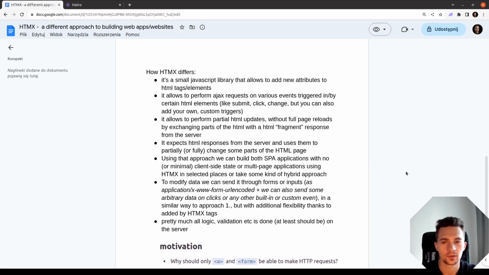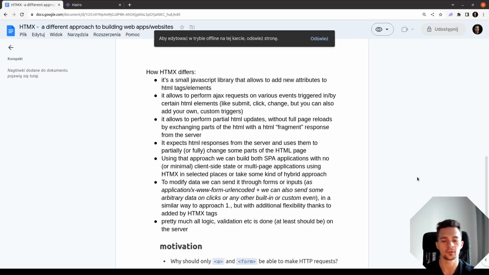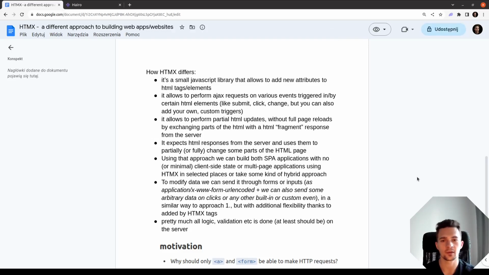So these are two really different approaches to building web apps and websites. You can hybridize them, of course. You can have a multi-page server rendered application consisting of three or four pages, or three or four sub-applications, and on each page you can have a small single page application, something like that.